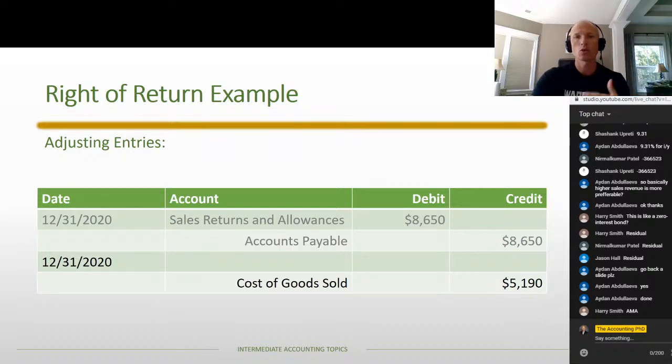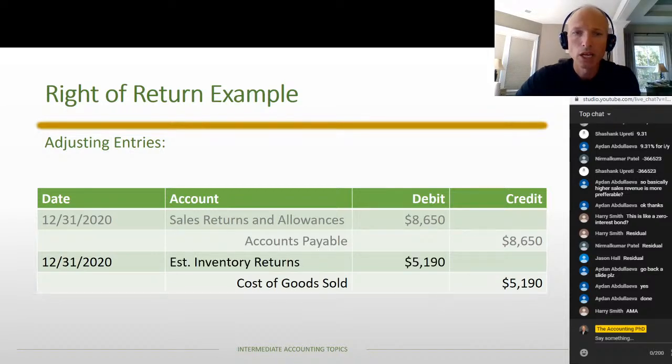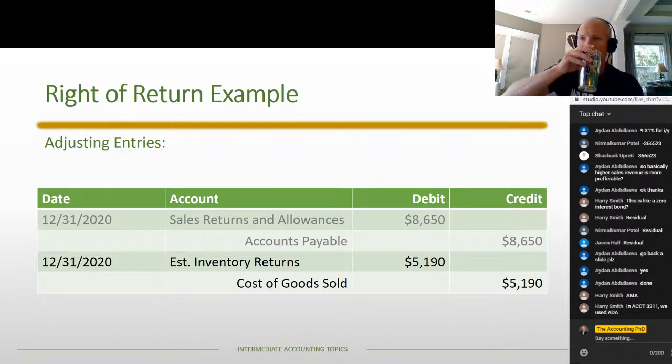Similarly, on the cost of goods sold number, you have the credit to cost of goods sold. Again, we're reducing cost of goods sold based on that return, because whenever an item is returned, you have the sales return and allowance, but then you have to get rid of the cost of goods sold associated with that item. And so we're calculating the amount of that cost of goods sold credit. And so in this case, because the inventory hasn't actually been returned, we create a new account called estimated inventory returns, and that is an asset. And so the $5,190. And so this would be the adjusting entries that we would need to make on December 31st, 2020 for what we expect to be returned in 2021 for sales that we made in 2020. Again, this is all based on expectations.